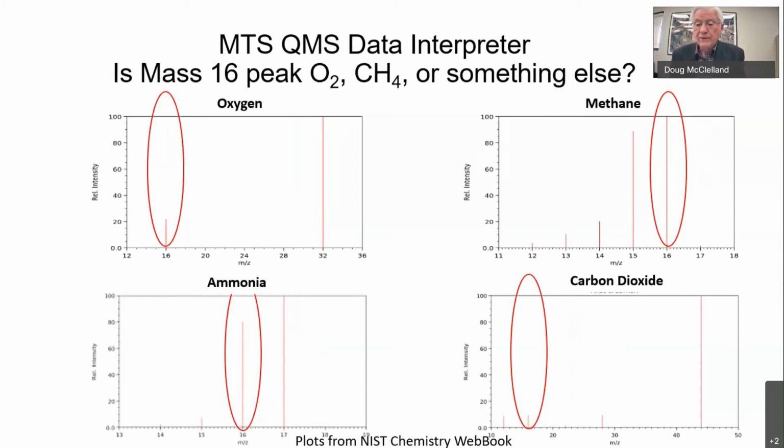Here we show another one, which is oxygen 32, giving a peak at mass 16, which can interfere if you have mass 16 methane. So in our case, what we measure for methane is to look at the mass 15 peak, for which there's a little interference. And so we use mass 15 for methane and mass 17 for ammonia, which also has a 16 peak. So 16 is not a particularly diagnostic peak for us.